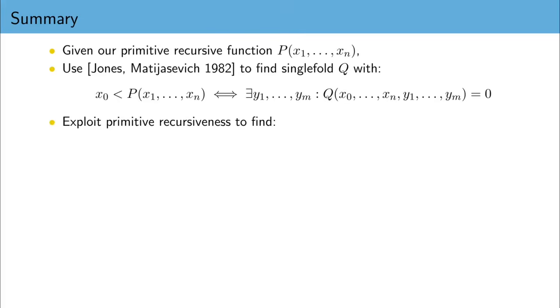By exploiting the primitive recursiveness of testing if x0 is less than p, we can find a generatable upper bound g on the range we need to search for x0 and the y's. This step is really tedious. We need to take an upper bound on the time the computation of our primitive recursive predicate takes, then use that and an understanding of the proof of the MRDP theorem to find bounds on the intermediate variables for that construction, then use that and an understanding of the proof in Jones and Matyasevich's paper to find bounds on the intermediate variables for that construction.